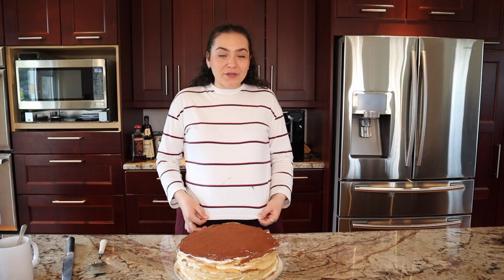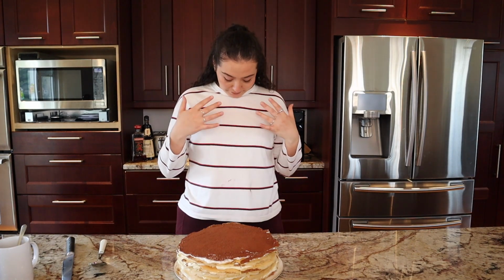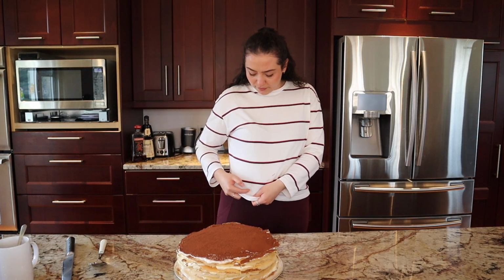Did I get cocoa powder on my shirt? Absolutely I did. In a way, my shirt is like the tiramisu cake. It has crepes and cream and now cocoa powder. I think there's a little bit of crepe batter on here.